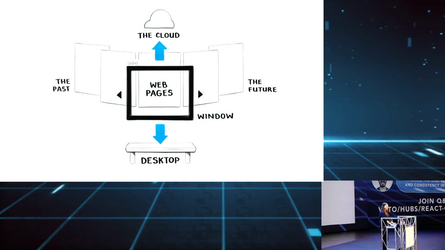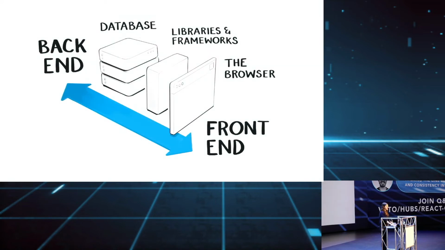If you think about the way we talk about the internet, there are very clear physical directions to it. We upload data to the cloud above us and download files to our desktop. We look through a browser window. We browse web pages moving from left to right, so pages we visited in the past are on the left, and pages we're going to in the future are on the right. This extends to how we talk about development architecture. Our apps have directionality because they have front ends and back ends, and frameworks like React sit in the middle.